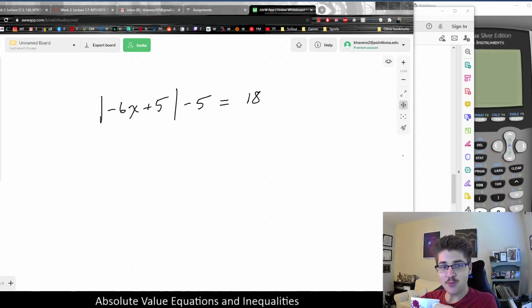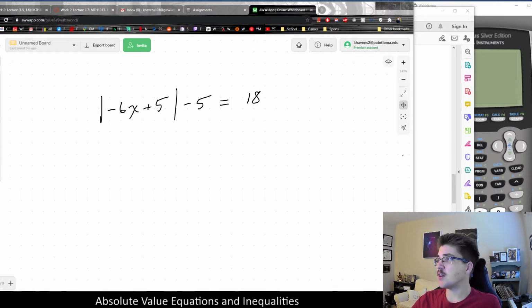Hey class, I want to do a few more examples of solving absolute value equations and inequalities, mainly because I think this is probably one of the harder sections of especially the first chapter. We did a few basic examples in class this week, and we really focused on the concept and why it makes sense, but I just wanted to do a little more step-by-step practice for those of you who prefer to solve them that way.